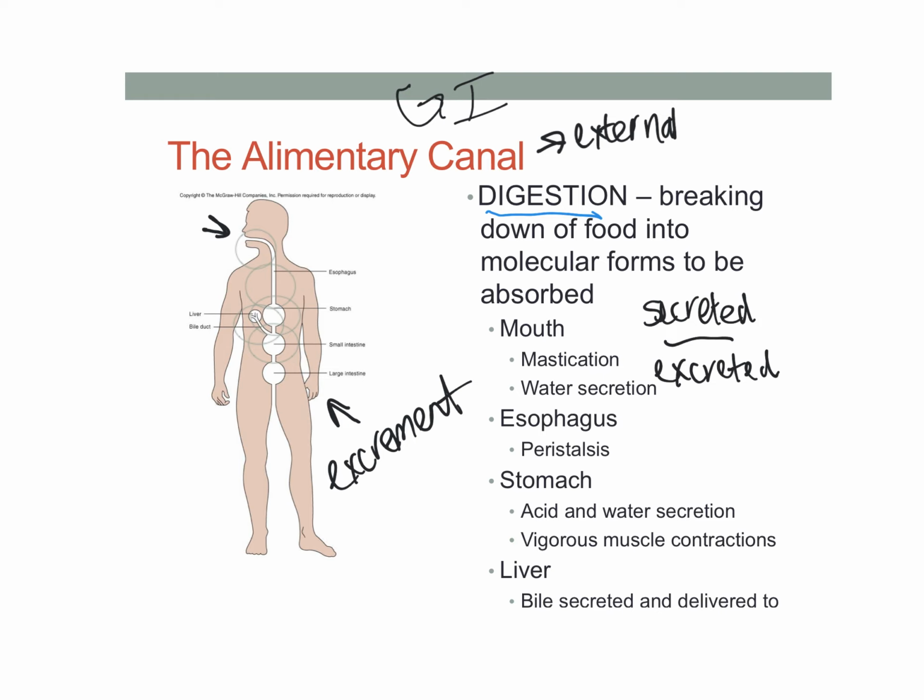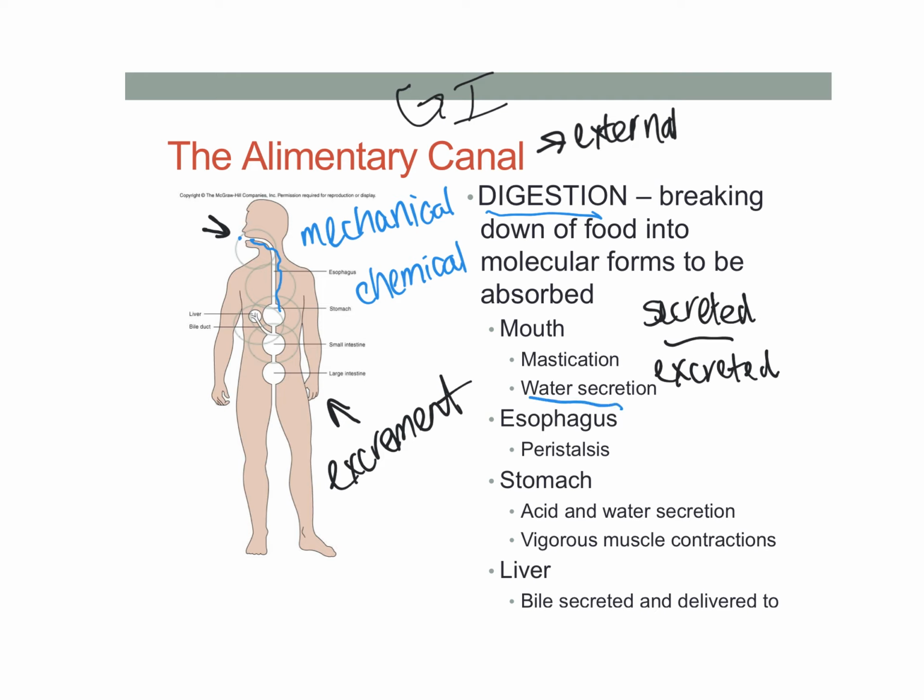And that digestion can either be mechanical, using muscle, or it can be chemical, using chemicals, right? Like acid. So when we put things into the mouth, we chew it. That's mechanical digestion. It's breaking it down with our muscles. Then there's saliva added with some enzyme in it. So that's chemical digestion. Then the food, or the bolus at this point, moves down the esophagus. There's no mechanical digestion there. The only muscle movement that occurs is peristalsis.